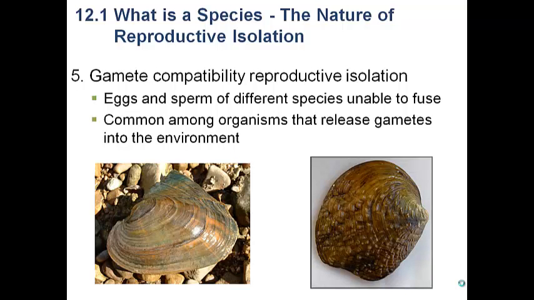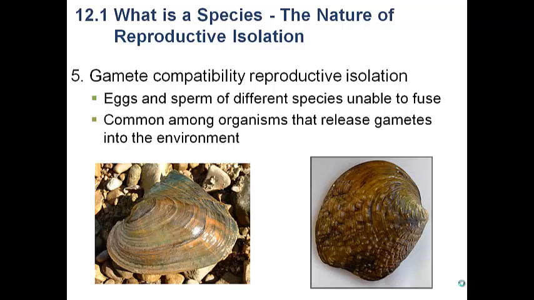Finally, we'll mention the last pre-zygotic mechanism of reproductive isolation, which is gamete incompatibility. And so here we have an example where the gametes come together, but they're so different that they don't fuse and produce that embryo. So as an example, we have freshwater mussels. We have what I believe to be a pink heel splitter shown on the left on the bottom of our screen, and on the right we have what I believe to be a maple leaf mussel. These are both mussels that are found here in central Kentucky. They get fairly large. They're basically freshwater clams, about the size of your hand or so.